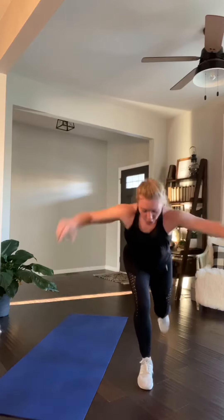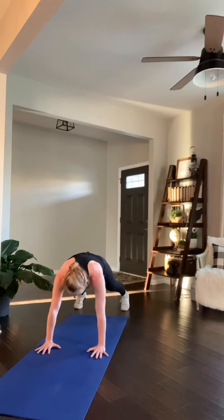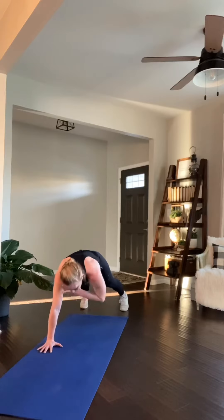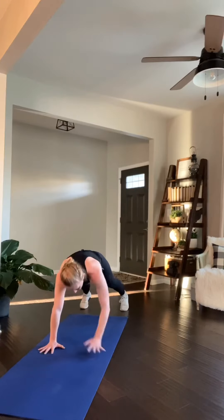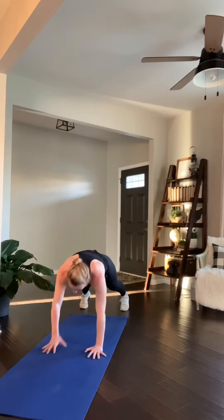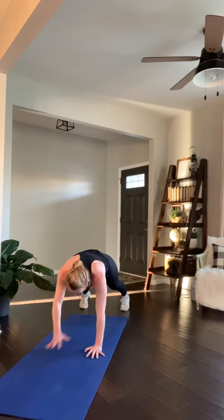Now on your feet. Plant your right foot, left foot way back with the weight in the right leg. Arms up, knee pulled. So pull. 2, 3, 4, 5, 6. Come on, abs in, eyes down. The further down that chest goes, more weight in that leg. Breathe. Halfway. 16, 15. Good. 12, 10.